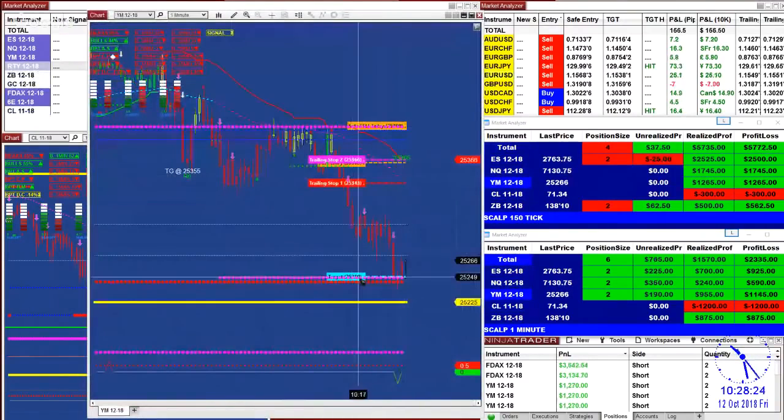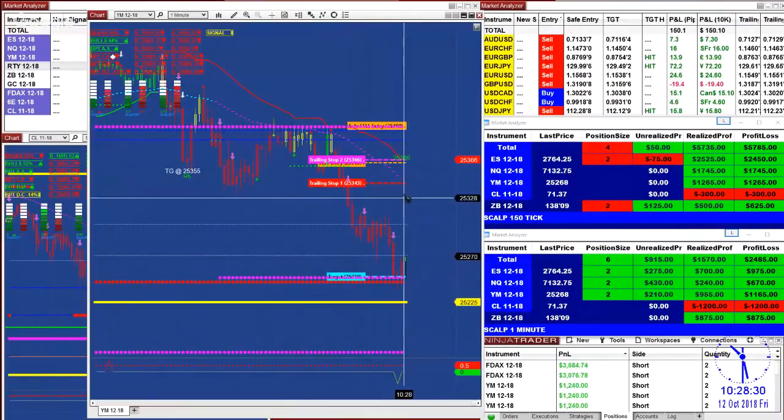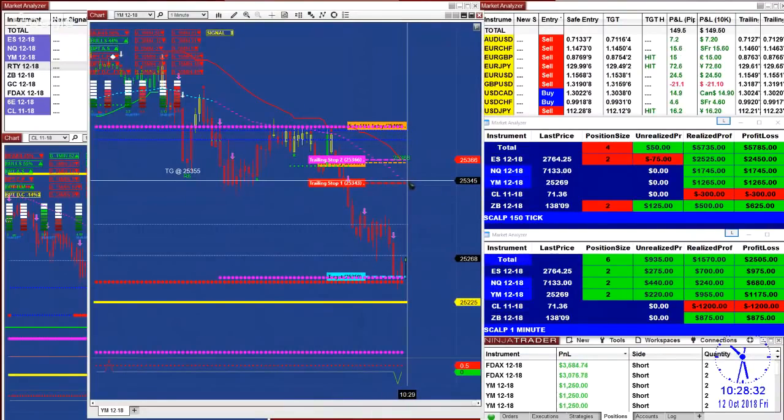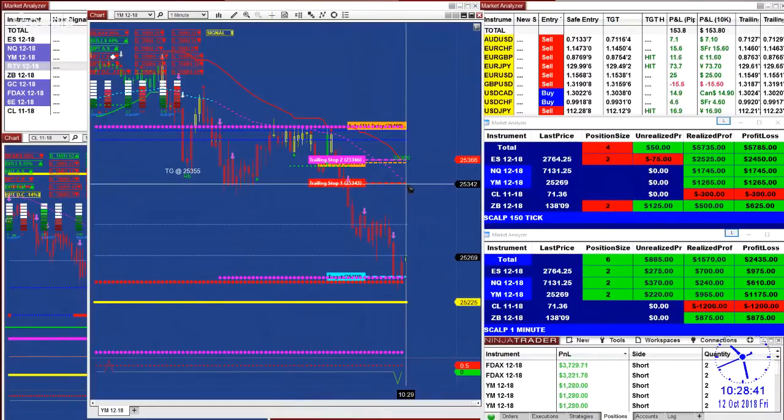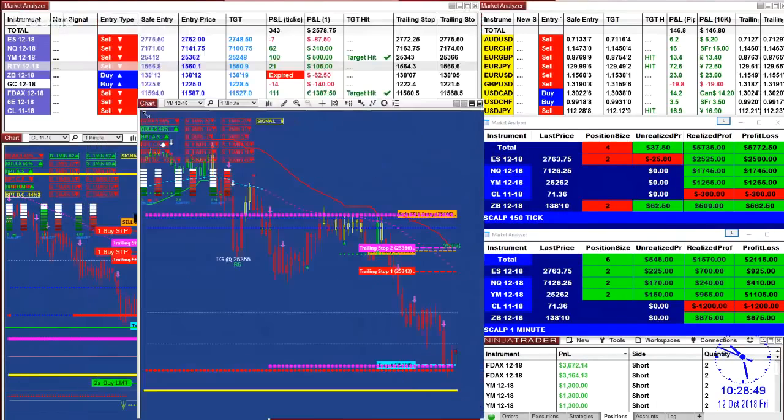Here is your target with a double support line, and it came in right to the tick. And there is a pullback re-entry on that number. So there is nothing wrong with that. And there is a re-entry on the YM. If you want to follow that on sim at your own risk, 53.42. This is a pullback re-entry on the YM.